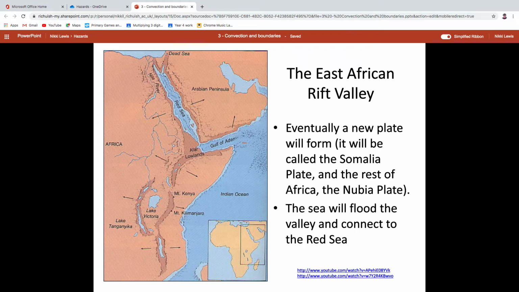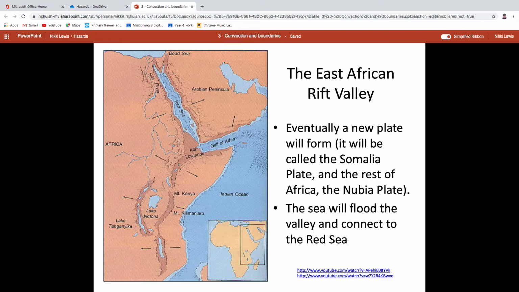So there's a slightly different one that you might prefer. And there are a couple of videos there which talk to you about the Rift Valley. The first one is possibly a bit patronising, for which I apologise, but it's the creation of a Rift Valley shown in Play-Doh, which, if you're finding Rift Valleys a little bit complicated, you might benefit from, because it might simplify it for you. The second one is part of a documentary about the Rift Valley, and I would say it's quite helpful. Both of them are 2, possibly 3 minutes long, so they won't take very much of your time at all to understand.